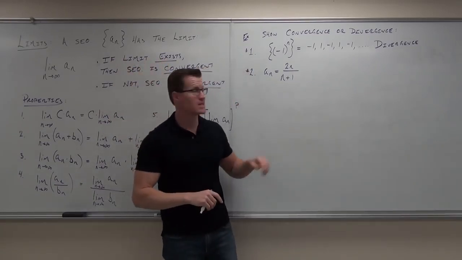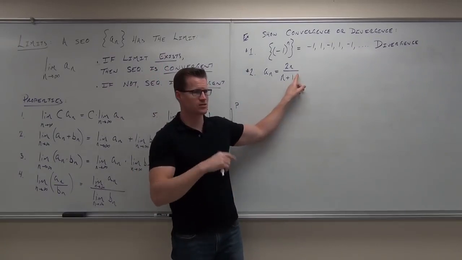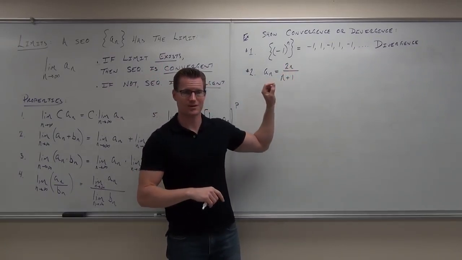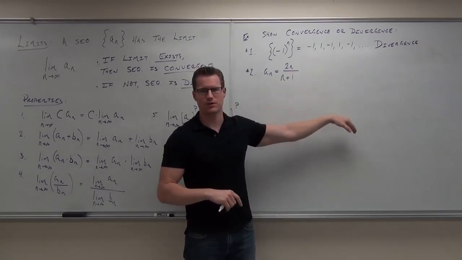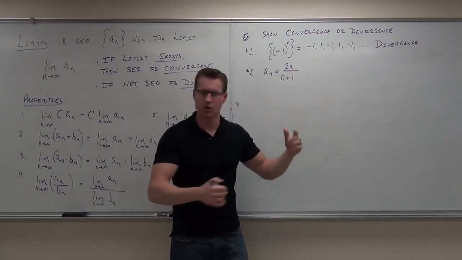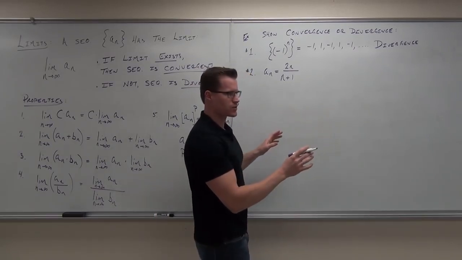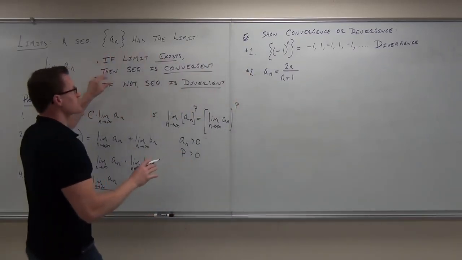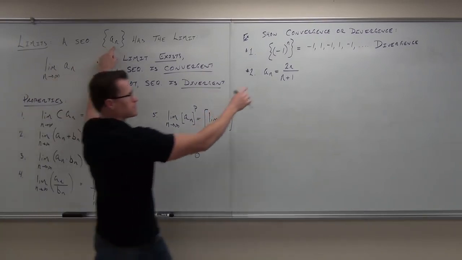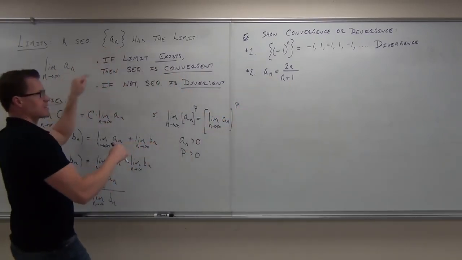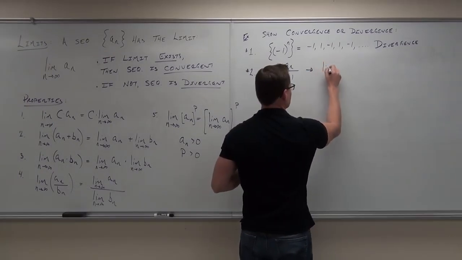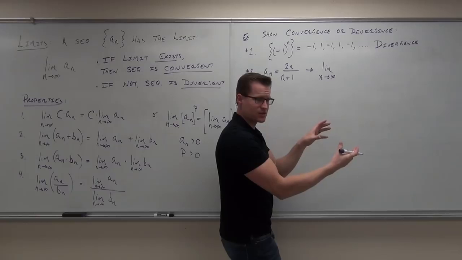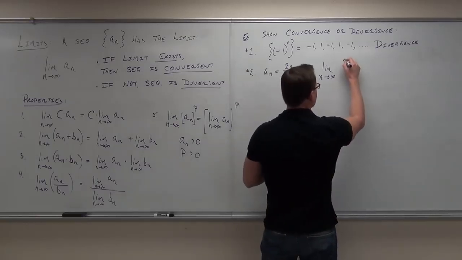Okay, so let's say we take the limit of this thing and it exists. What do we know about this sequence? Good. What if the limit does not exist or goes to infinity or negative infinity? That's the idea here. So we don't have to list out all the terms. That's not what this says. This says, take your sequence and find the limit as n approaches infinity. And if this limit exists, we know that we've just proved convergence.